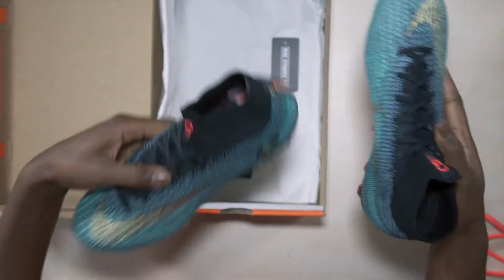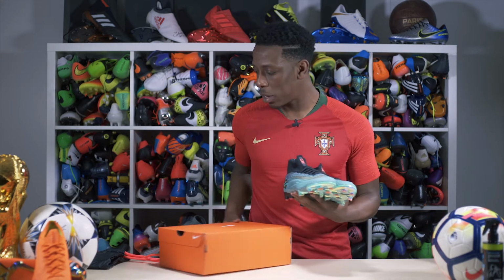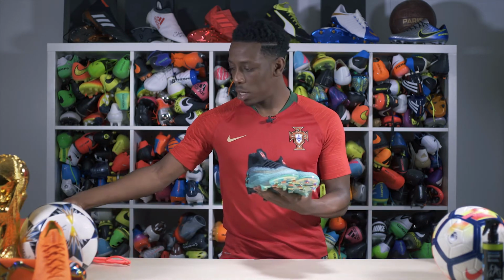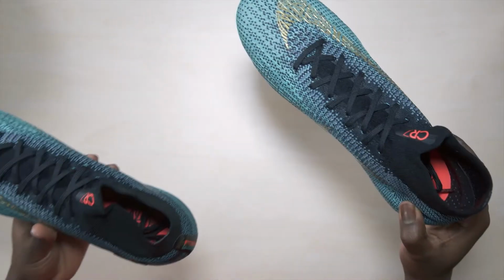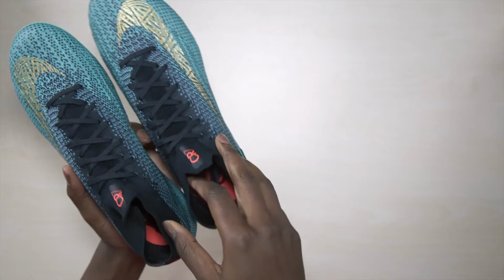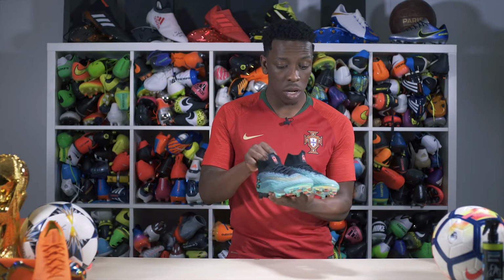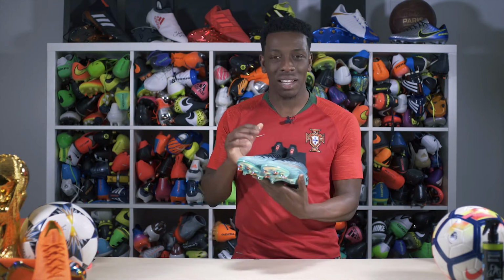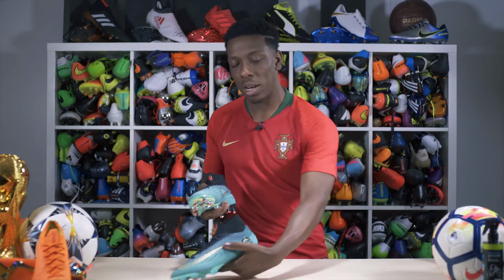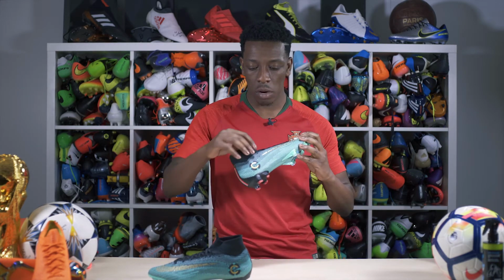Honestly, Nike, you've done it again. Get this out of the way. They've honestly done it again for me. Instantly, guys, I can tell you I'm a fan of these boots, the way they look. Unfortunate that they won't be released as a pair of Vapor 12s or Vapor 360s, but honestly, these are absolutely amazing. What I'll do is just put the left boot here for you guys to see throughout the video and just talk about the right boot here in my hand.